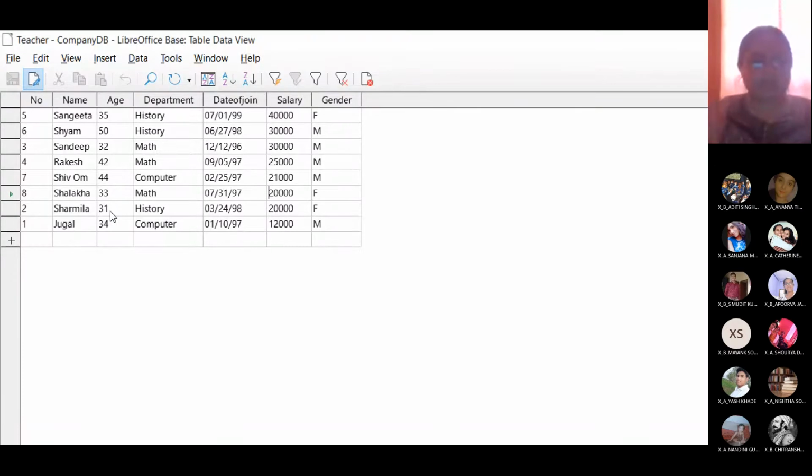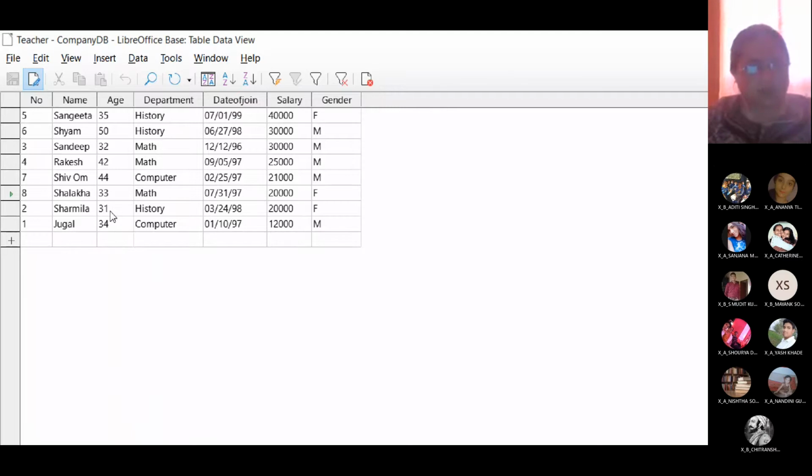So the first field which is selected, once the table is sorted based on that, then within that, if two or more records have the same value for that field, the next sort field, the next sort order, will be applied on that group, right? This is a bit difficult to understand, but if you do the practicals some 5 to 6 times, it will be clear to you, right?